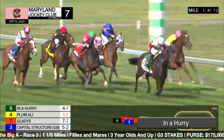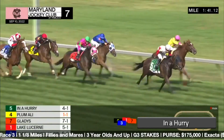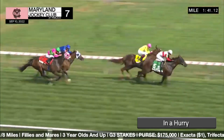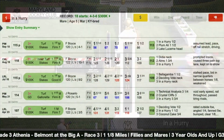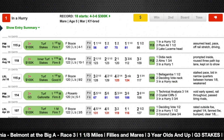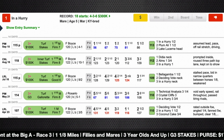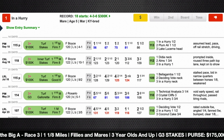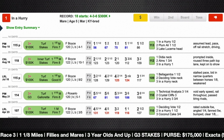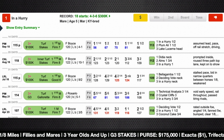Yeah, tepid is being a bit kind, to be honest. Her opening quarter mile pace figure was just a 58 in this race, 69 to the half mile. So this is one of those races in Timeform US where we gave a big pace upgrade. The raw final speed figure was only an 88, but I think that's pretty much meaningless in here. The race wound up being rated for her a 113, which is in line with what she's shown, but it's a little bit below what we've seen from Love and Thunder and California Queen, but I don't want to totally dismiss her because I do think she's going to get a head start on the others.